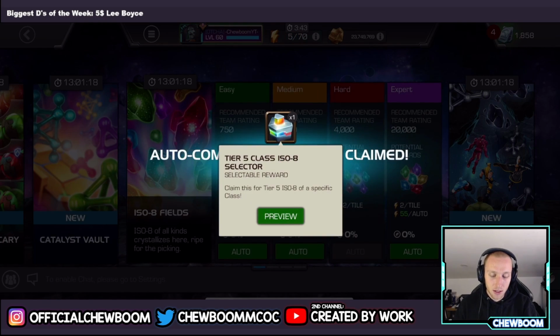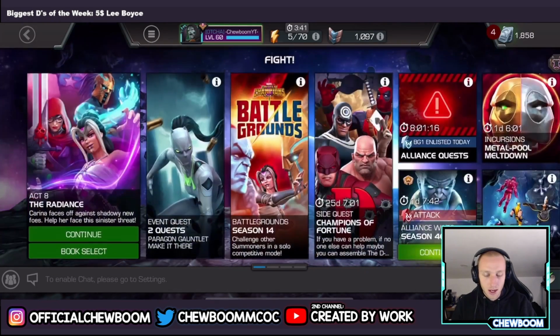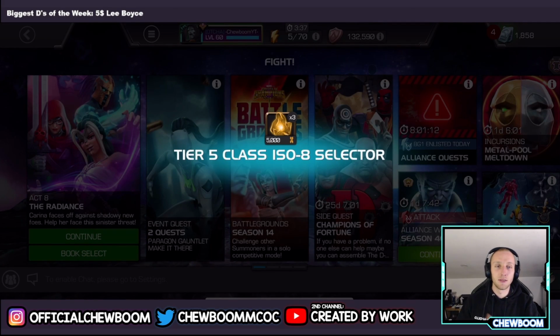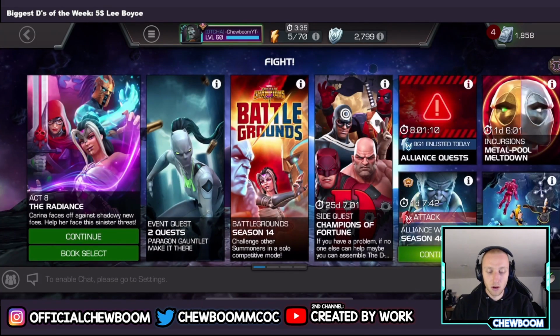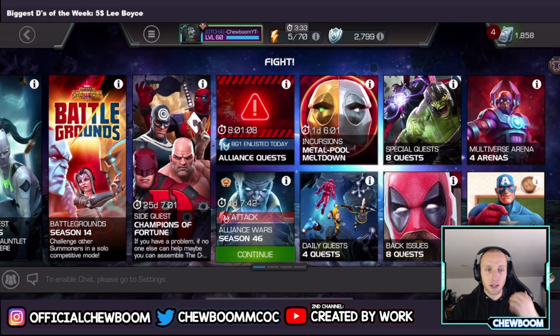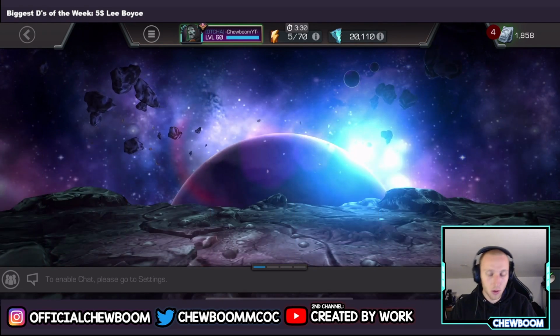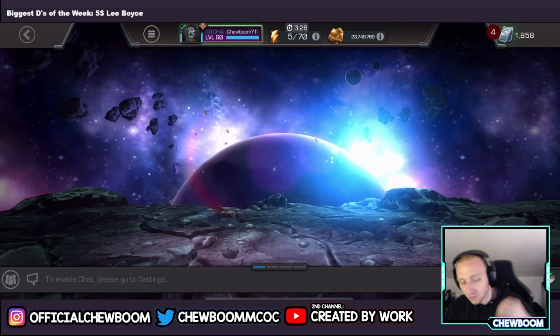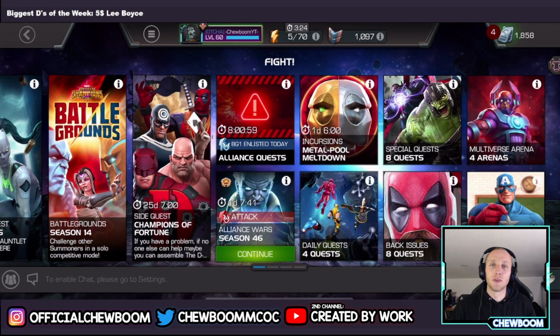This gives a tier 5 class selector ISO. I go back, claim the tier 5, pick the class that I'm probably leveling up a character towards, and then going back out, then hopping off the game. That's a quick way that I usually, on a daily basis when I can't play the game, just quickly get some ISO. You can repeat that process over and over and over, and it'll stack up over time.